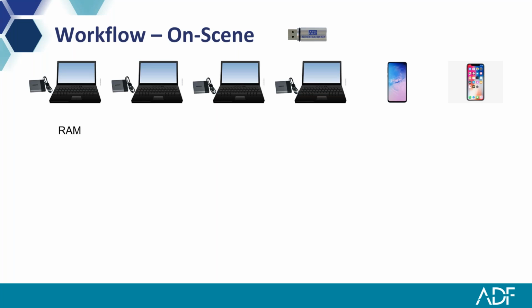But some of the workflow, you can go in and collect your RAM, right, on 2 computers, plug in your collection keys. You don't need a license here yet. Collect RAM, boot, and boot. So you have 2 live machines, 2 that are powered off. 2 live machines, I plug in the USB key or the collection key, collect RAM. The 2 that are powered off, I boot to those computers.